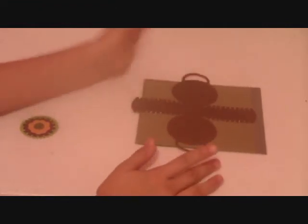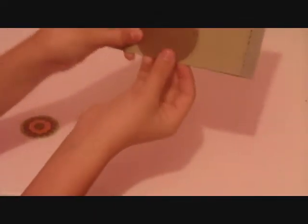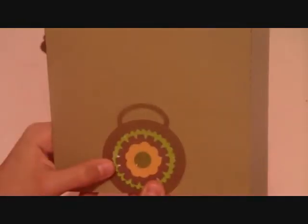So I'm going to cut the paper, the purse, so I can put the flower on it. Let me just start cutting. So I cut the part out of the purse like I told you guys, and here's the flower, so I'm going to put it right there. Super easy. Now let's put this together.